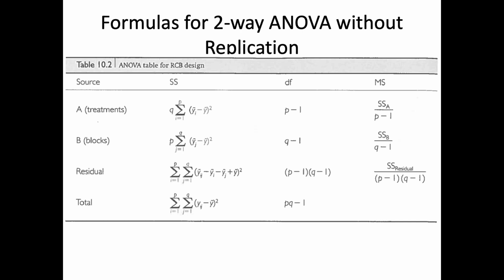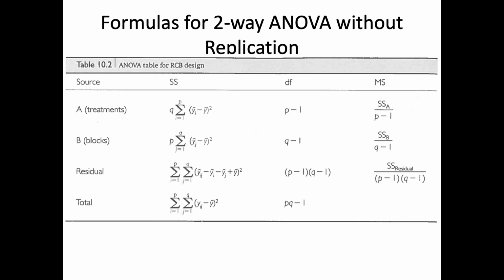And so once again, what's the average of brand A across all blocks? We would compare those block means with the grand mean and square that. But when you look at the residual value, what you see is that the residual value isn't the same equation as calculating sum of squares residual in the replicated design. This is exactly like the interaction term from the two-way replicated design, where you have the individual value of the intersection of block and treatment minus the treatment mean minus the block mean plus the grand mean, squared. That's how you calculate the sums of squares residual in this case.